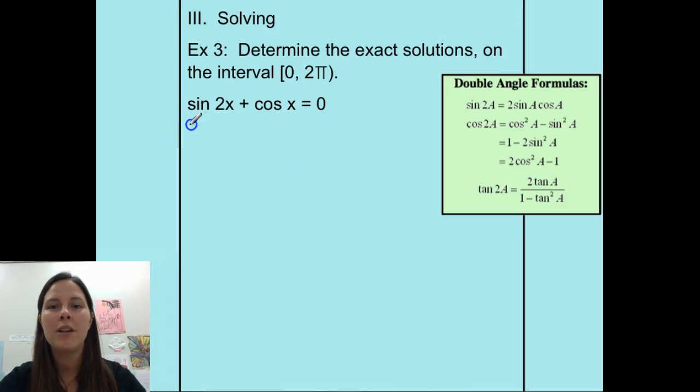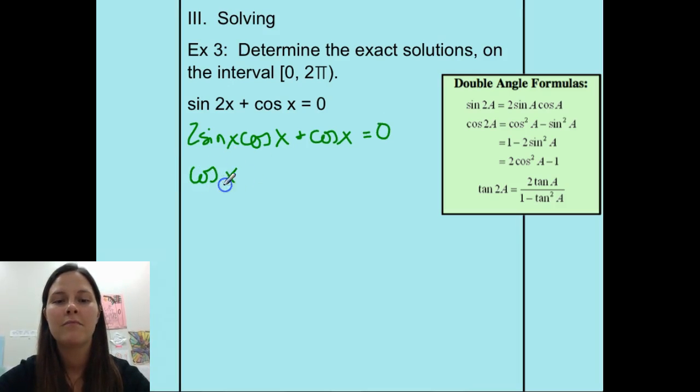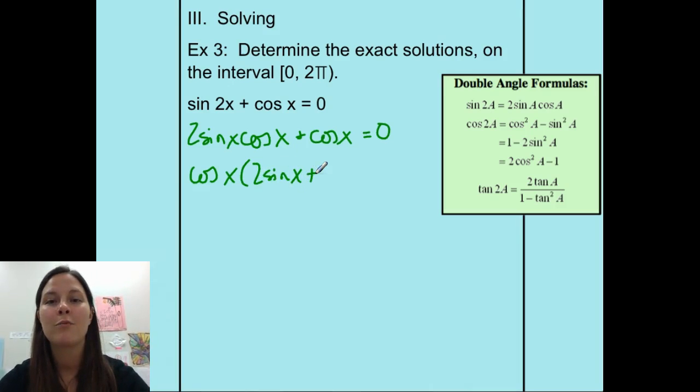And our final example, we will look at solving using our double angle formulas. So first of all, we have sine of 2x, so we will expand that using our 2 sine of x cosine of x formula. Then we'll notice we have a GCF of cosine, so we'll factor that out, leaving us with 2 sine of x from our first term, plus, remember, factor means divide. So we've got that cosine divided by cosine, which gives us a 1. The cosine doesn't disappear altogether.